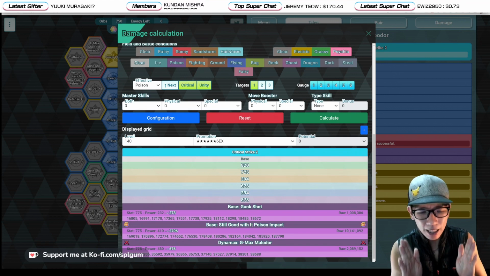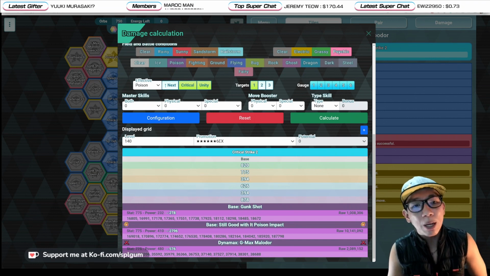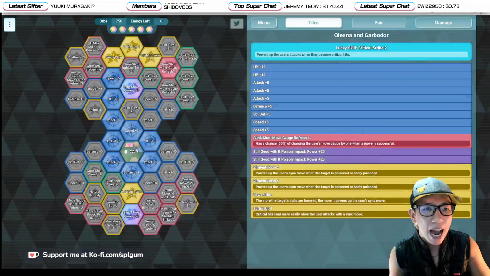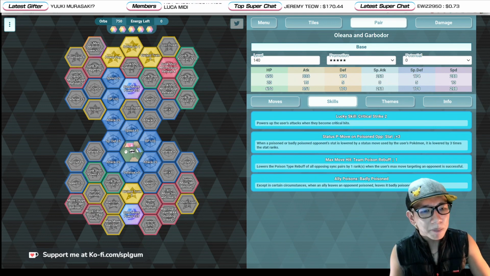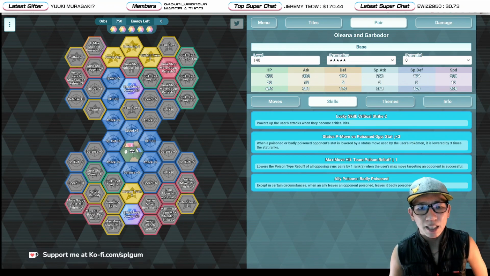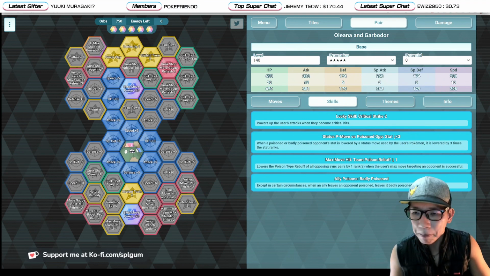Now, if you combine Oleana and Fall Iris, if Fall Iris is the one to poison the opponent, remember that Fall Iris will badly poison the opponent instead of poison the opponent because of her passive skill, because of Oleana's passive skill. Max move hit, team poison. Oh, wait, not this one. Ally poisons, badly poison. Except in certain circumstances, when an ally leaves an opponent poison, leaves it badly poisoned instead. So you can have any sync pair in your team, any sync pair.